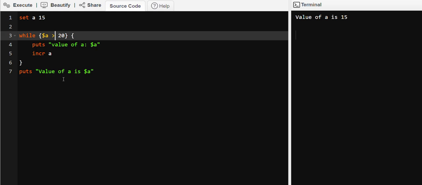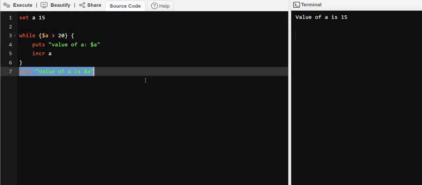Here we can see the condition $a greater than 20 is false. It is not going to execute any statements within this while loop, and it will execute the statement after the while loop. This is how it will return.